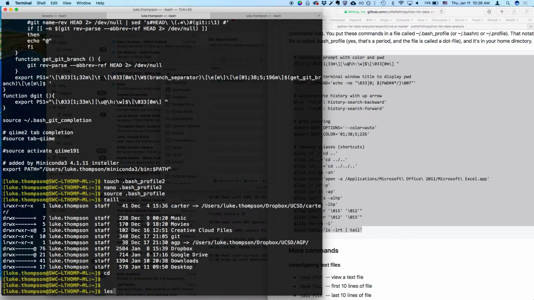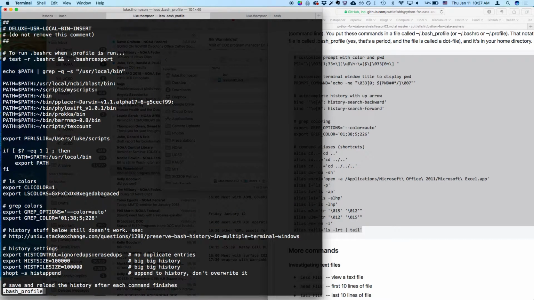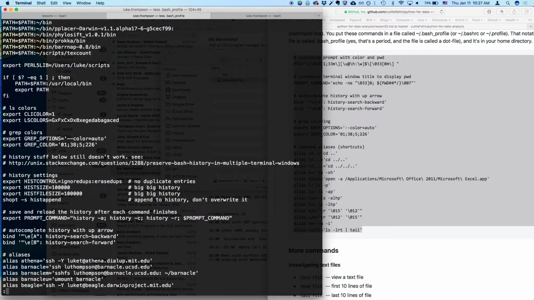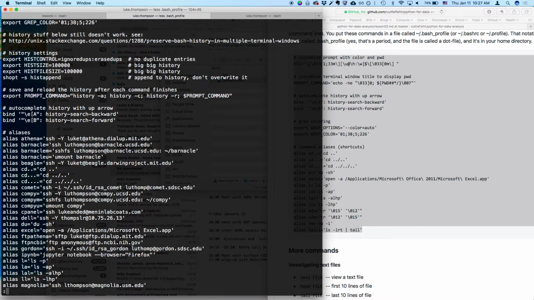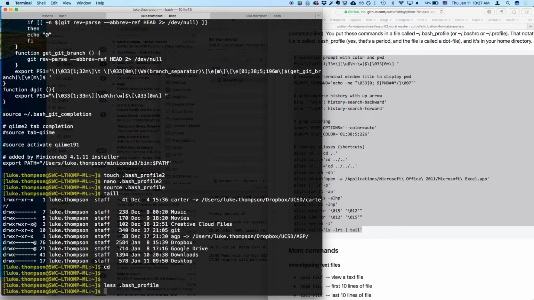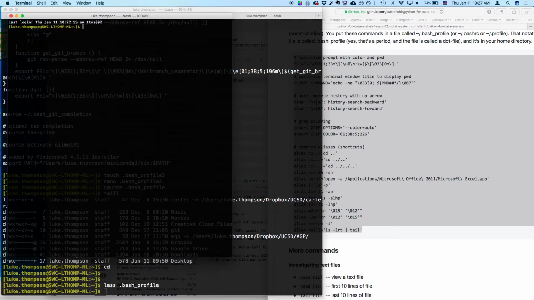So if you want to double check what's in that file, you can type less .bash_profile, and you'll see everything in there. I've got a bunch of stuff in mine, but among those things, I do have some aliases. So we'll see how this works as we go forward. Now, one other thing you can check is if you type Command N to open up a new terminal, you should see the yellow coloring and the prompt like this. Does that work? Okay. So that means that your terminal knew to look for that file.